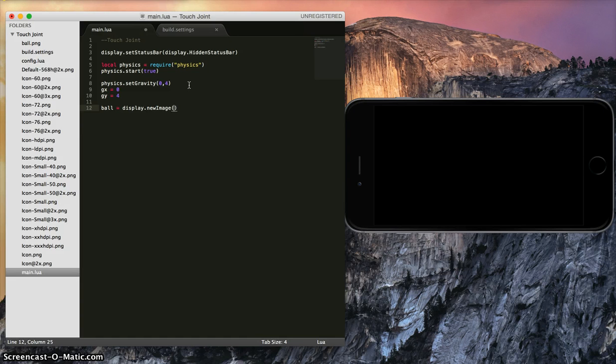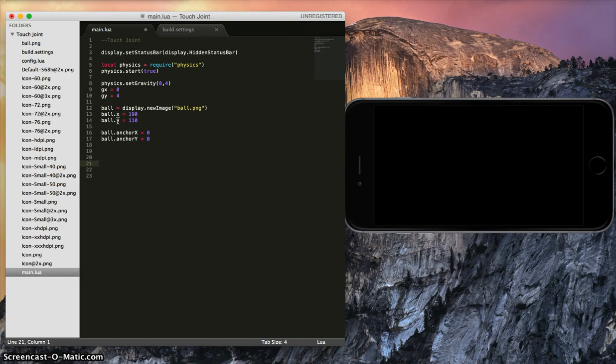So let's make the ball visible now. display.newImage ball.png. I'm just using a ball for this one. It's a baseball. Let's set the coordinates of the ball. So its x coordinate is 190 pixels, and ball.y at 110. Actually, I set this up wrong. Ball.y. Perfect. So now I'm going to set the anchors. Let's set these to 0, so they start at 0 and not necessarily a particular side. ball.anchorX equals 0 and ball.anchorY equals 0. Perfect.